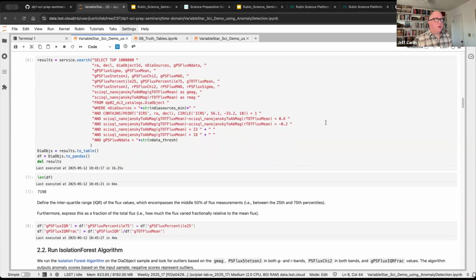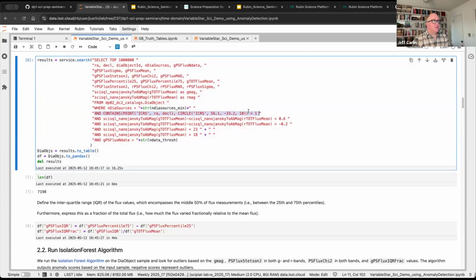Also, our databases are sharded spatially, by spatial position, so any search that uses spatial positions will be the most efficient. You can see here I included a spatial constraint where we searched within 10 degrees of some sky position. We recommend that you always include a spatial constraint, if at all possible, to make your queries run optimally.